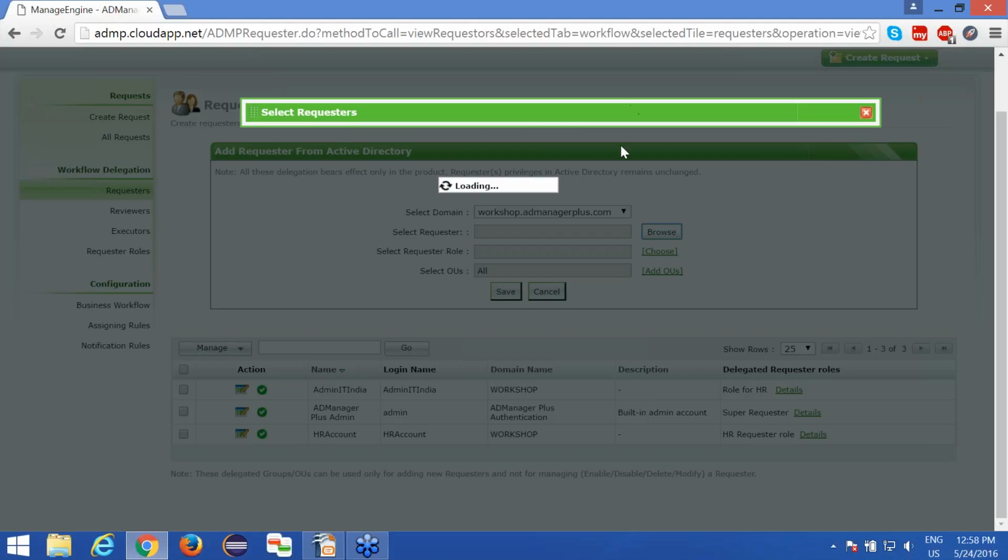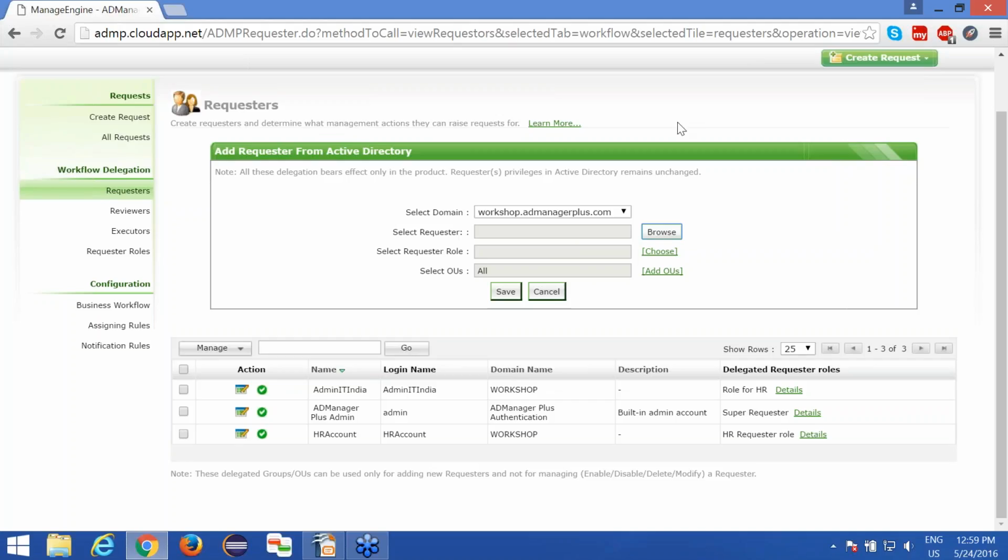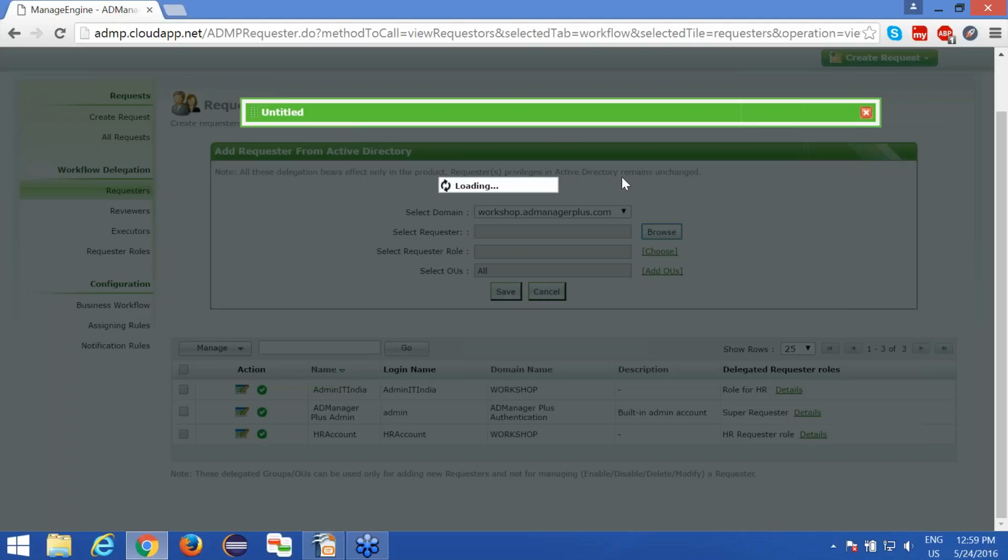Okay. So like we configured a technician, I'm going to configure a requester too. Let me go ahead and choose the requester once again.